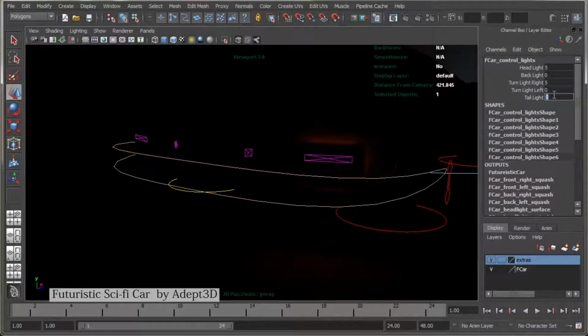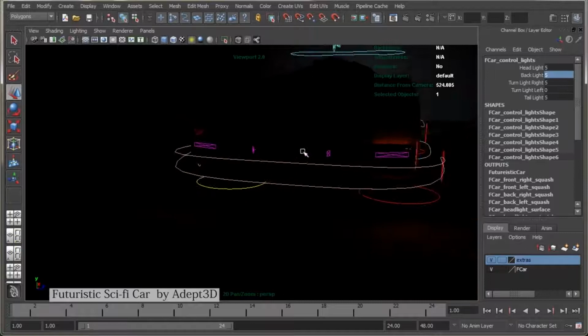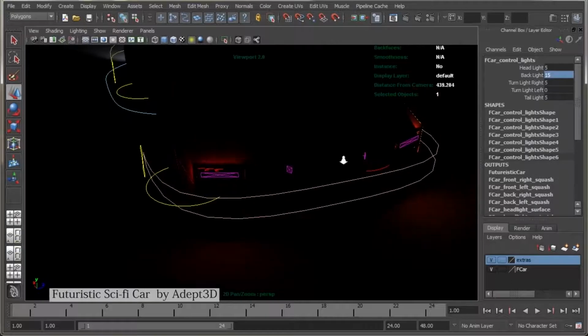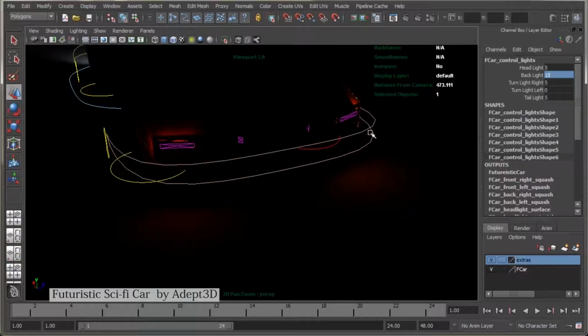We can turn on the tail lights. As you can see, it's working fine. I'll just take another render to show you the particular functionality.